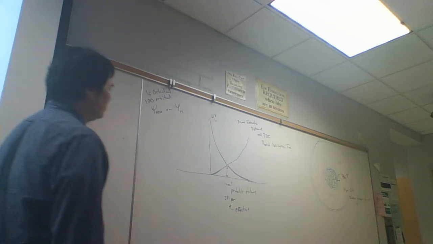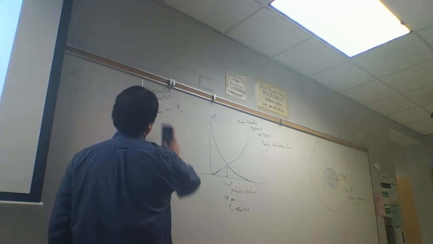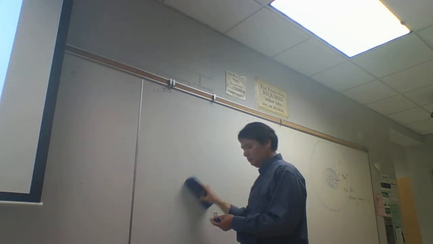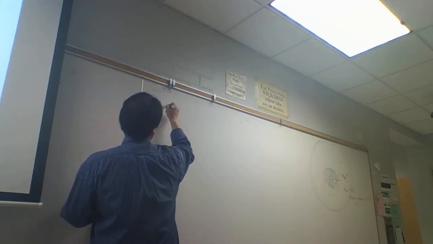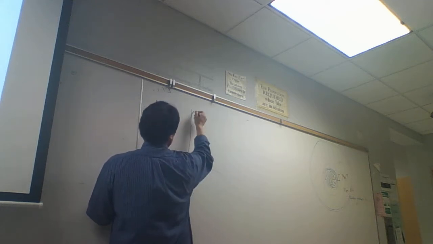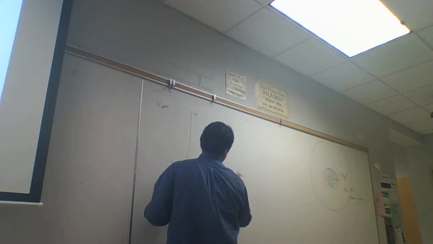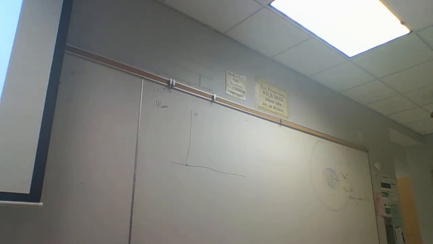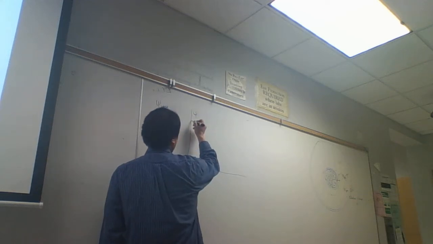Now, this is a 1s. What happens if I go to a 2s orbital? So let's take a look at a 2s orbital here. Let me erase this. If I look at a 200 orbital, and I look at the psi, well, n equals 2 is going to have how many nodes? Internal nodes. How many internal nodes does n equals 2 have? N equals 2 has a total of 2 nodes, but one of those is a node at infinity. Everybody has a node at infinity, so let's forget that. Let's just talk about the internal nodes. It has 1.